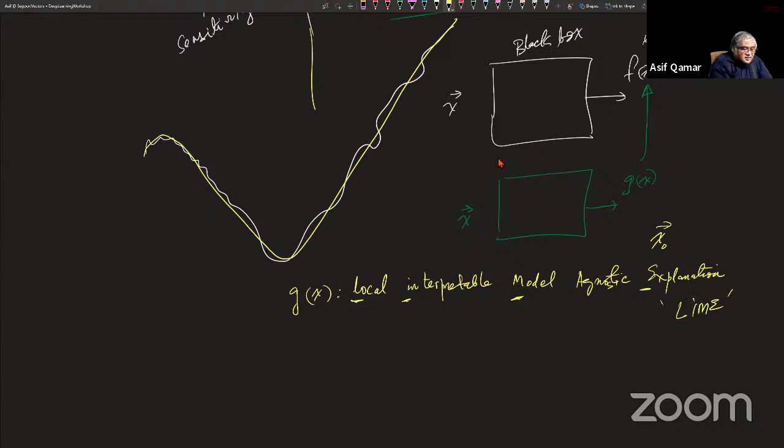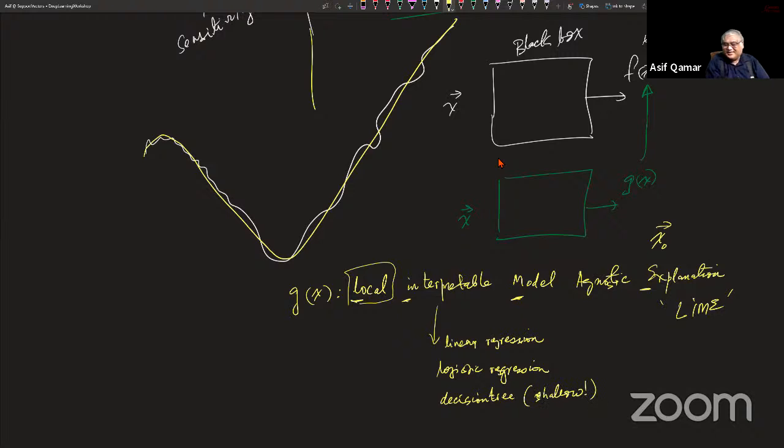Right? So first of all, the important word, it is local, right? And if you make a model that's sort of interpretable, what can be interpretable models? The classic is, of course, a linear model. Suppose it's a regression problem. You can say linear regression. Or for classification, suppose you say logistic regression. These are linear models, right? You can do that. Sometimes people find it easier to understand in terms of a decision tree. So you can use a decision tree, but don't make the decision tree very deep, keep it shallow. Otherwise, you lose interpretability, isn't it?